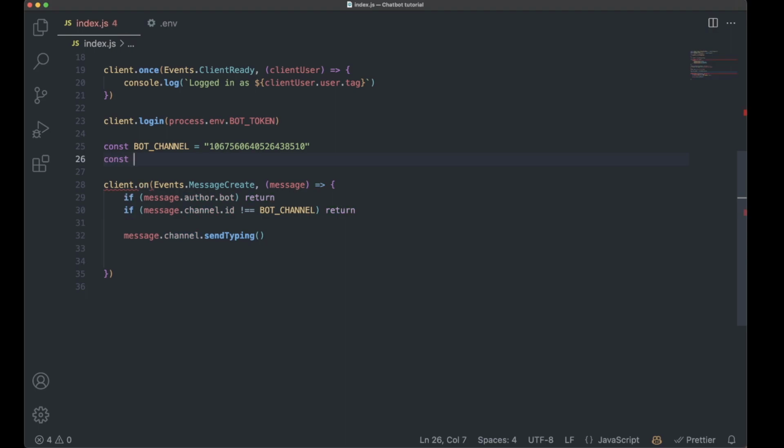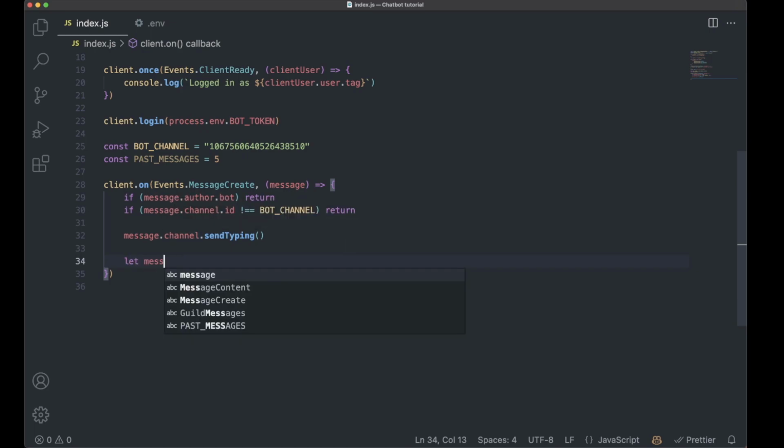So for this, we will define a new variable called const past messages, and we'll just fetch the last 5 messages. So let's make a messages, and right here we need to add an async, because this next call here will be fetching messages, and this call is an asynchronous call, which we have to wait for Discord to actually give us the results of the messages, and this takes time.